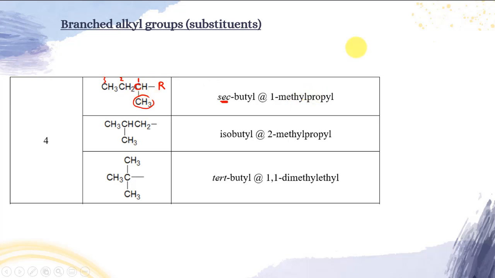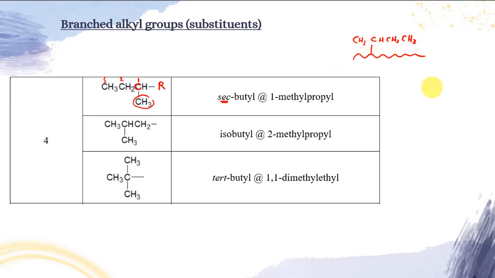If using symbols, I will write it like this to represent the parent. If I convert this way, it will be CH3, CH, CH2, CH3. You can try to see the structure like this. But of course, the main parent will have more than 4 carbons in order to be the parent.